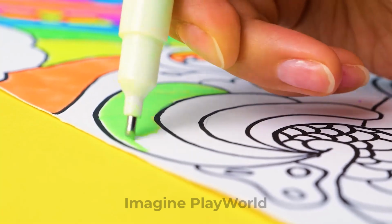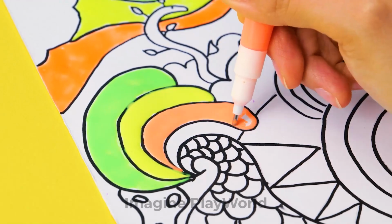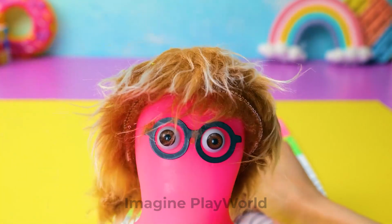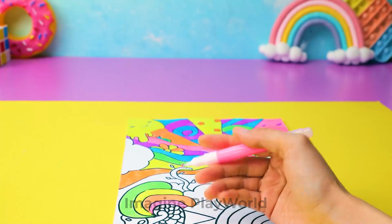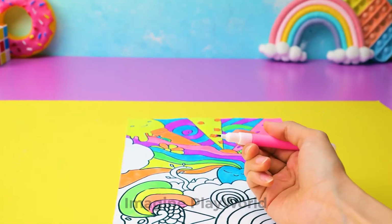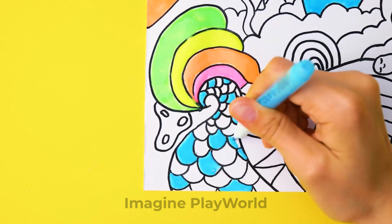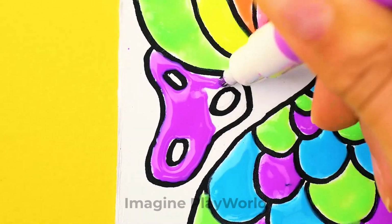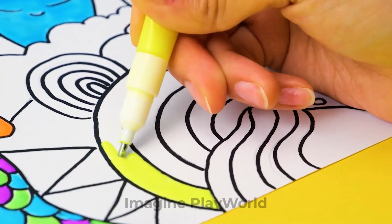Friends, did you know that seashells come in all sorts of beautiful colors and patterns? It's like nature's own work of art. I once found a seashell that looked just like a disco ball, Sue. It was throwing glitter everywhere. That sounds like something from a dream, Sammy. But if you look here again, it looks like a peacock, actually. And this could be its face and beak. We got so many seashells and rainbows in different color combinations and sizes.